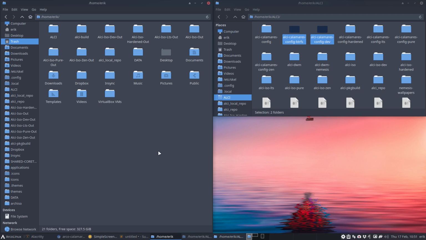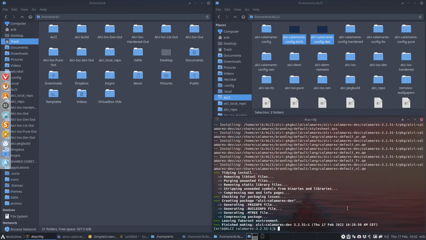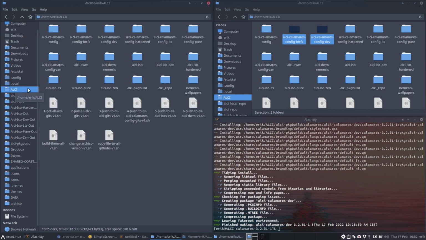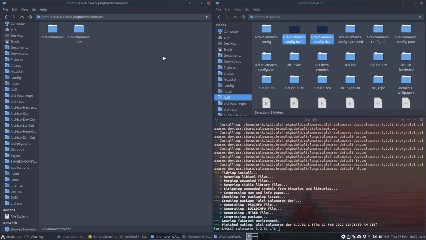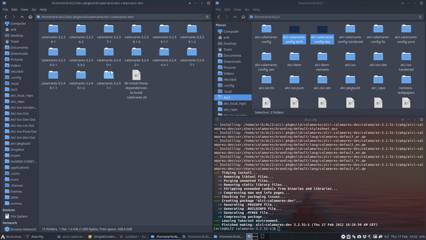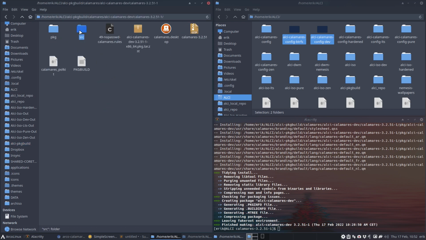Is the ISO, the Calamares, has that been built? Here it is. Calamares dev, where are you again? ALCI, it was in the package build, that we have Calamares, that we have dev, and then we have the latest version. This one can go, that one can go.